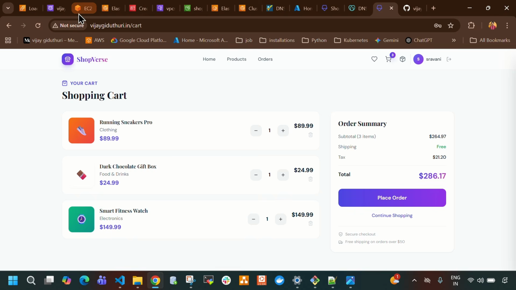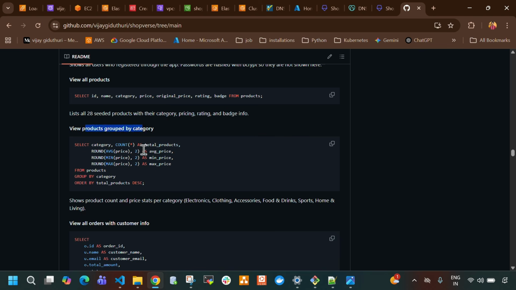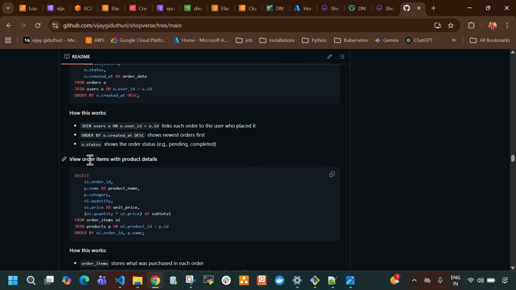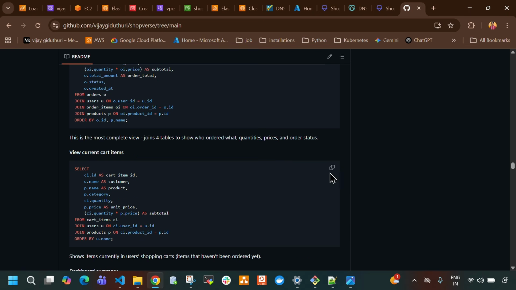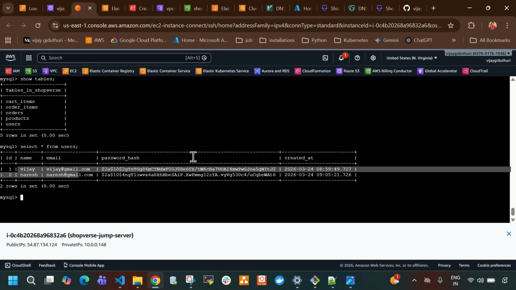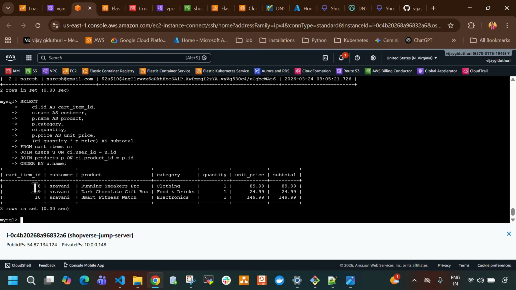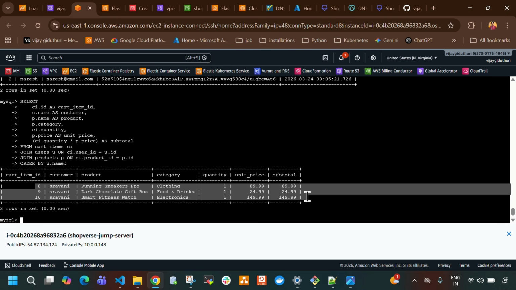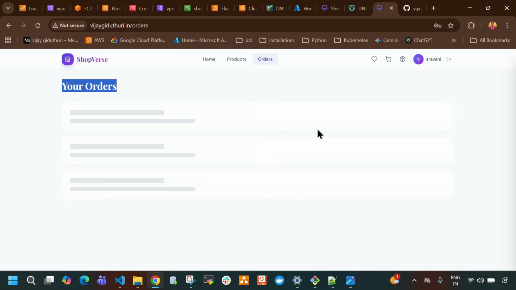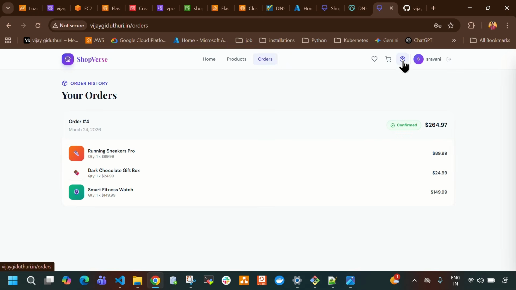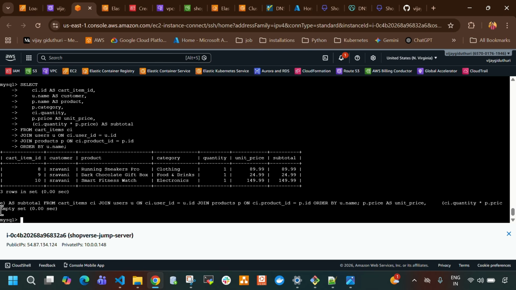So now if you want to see all the users' cart lists, you can come here and directly run this query, guys. View ordered items by the product, not this current cart item. You can directly run this query. So here you can see the Shravani user has added these three items to the cart. Now let me place this order. The order has been placed, right? Now inside this cart we don't have even a single item, right? So now let me rerun this command. Here you can see empty set.